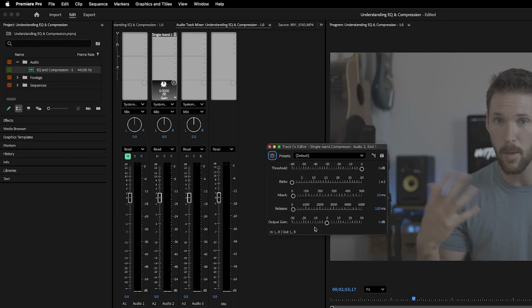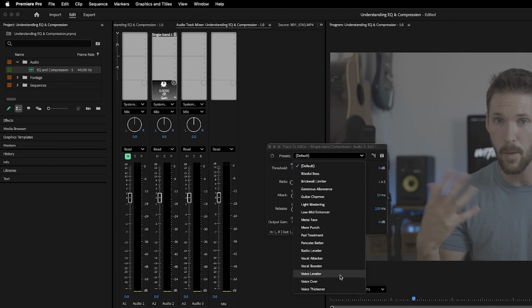So now you see I have these nice little sliders down here, but not a whole lot is going on. There's not anything happening to the audio. We've just included the compressor into the mix. So the first thing that I'll do, just to give me a good jumping off point, especially when I'm trying to move quickly, I'll go to this drop down and I just go down to either vocal leveler, if the audio is a little bit all over the place, if it's a little high or a little low, and I just want to kind of bring things back in, I'll go to vocal leveler.